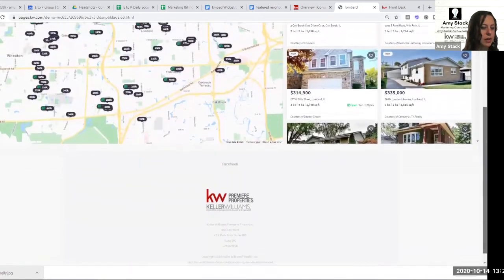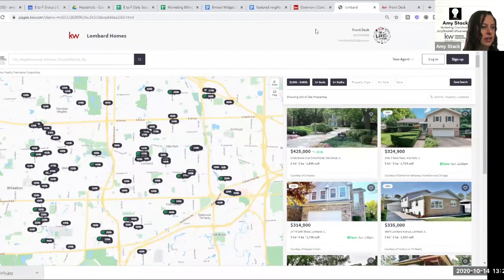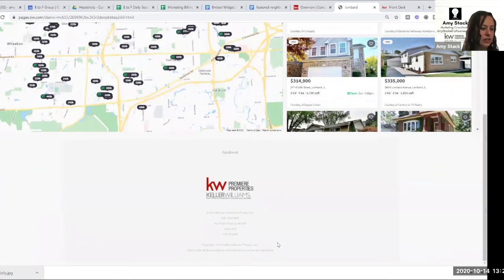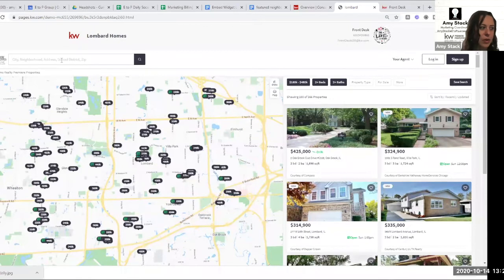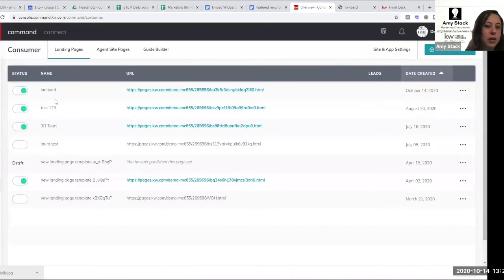It's not linked to the website at all, but you can see it's got our branded header. So it would have the contact information and everything right at the top there, and your legal footer to keep you compliant. And it's really your website kind of embedded right in here. So if you want to have something specifically about a neighborhood, you can do it this way too and send it to people. If you wanted to have a list of them ready to go inside your account, you could have a Lombard one, a Villa Park one, a Glen Ellyn one. And whenever somebody asks for information on a specific town, you can just send them that individual landing page.